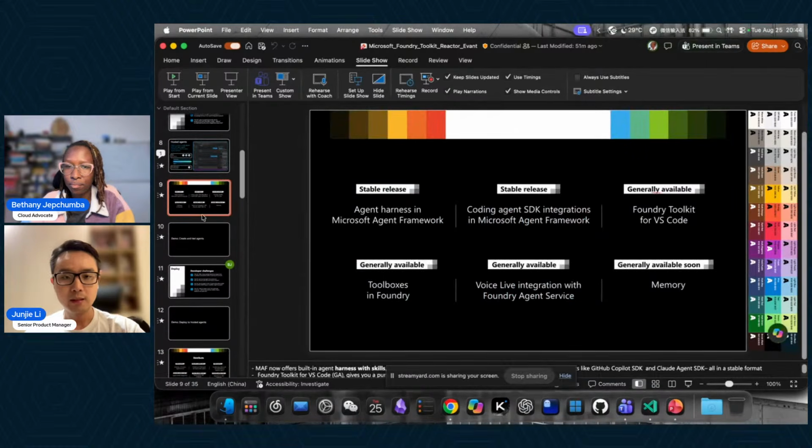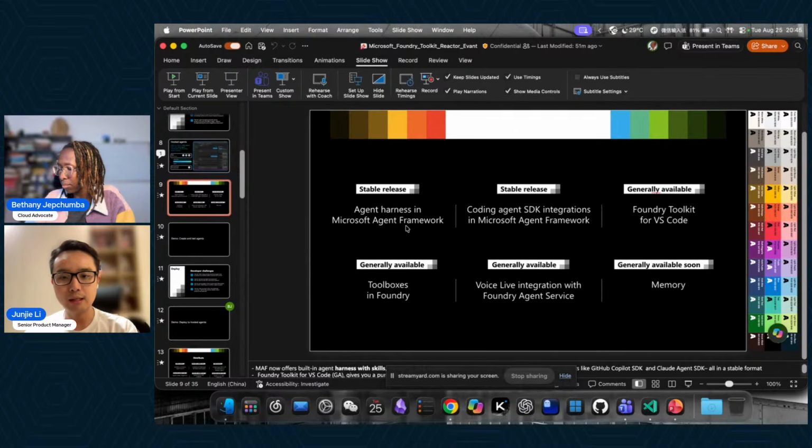Yeah. So just a quick recap, for the first and foremost stages to build an AI agent, there are a couple of things you need. Foundry Toolkit is a generally available tool that you can use in Visual Studio Code. And then there is the Microsoft Agent Framework, the SDK that you can use.